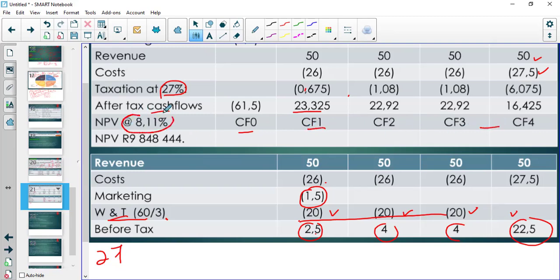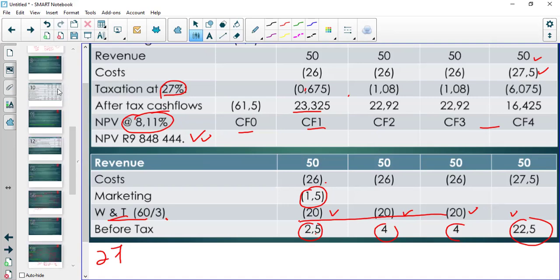Then you calculate your NPV at 8.11%. So remember here, I'm so worried about this module because this module has room for a lot of errors, and I don't really think that the markers will follow through on an error. And one of the things that they do is that they will never give you the memo, because once you have the memo, you can dispute your marks better. But you can get the memo, then purchase your paper and dispute. So probably that's the reason why they won't give it to you. But this was a rather straightforward question, really.